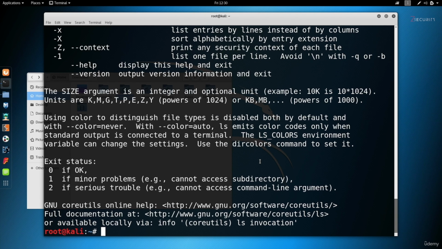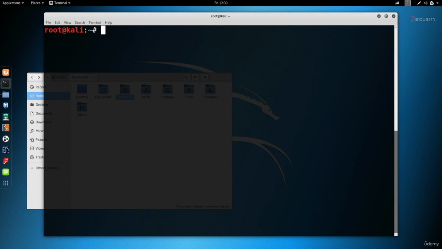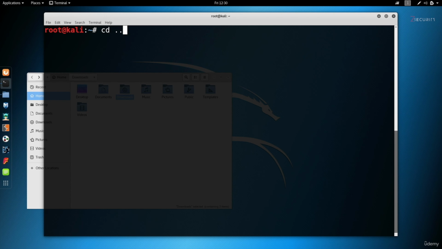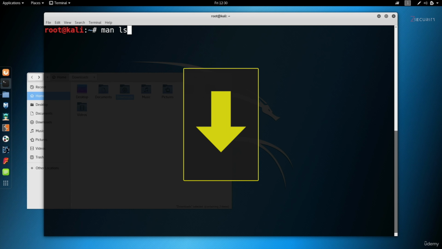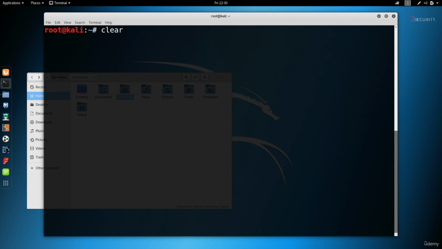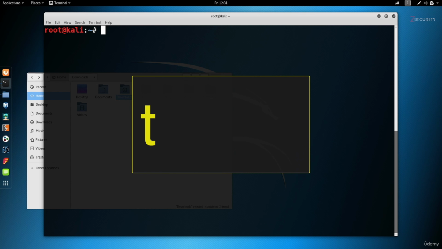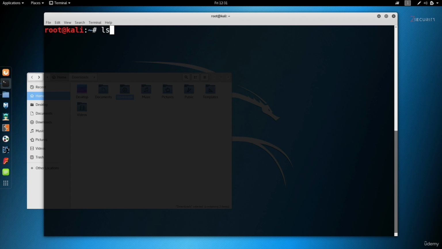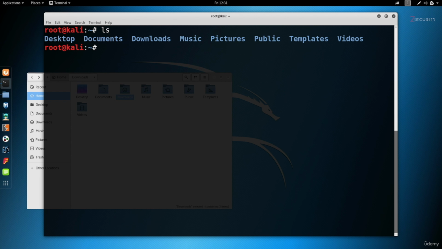Now another useful thing with the terminal, so I'm going to clear this again, is the arrows. You can press up to see all the commands that we executed before, and again you can go down to navigate between the commands that you executed previously. You can also use the tab for autocomplete. So again, let's do ls, and you can see all the files, and let's say we want to go into documents.